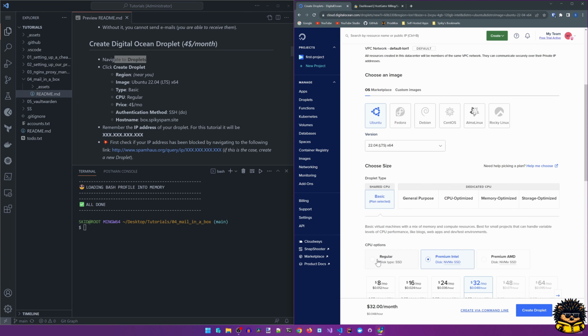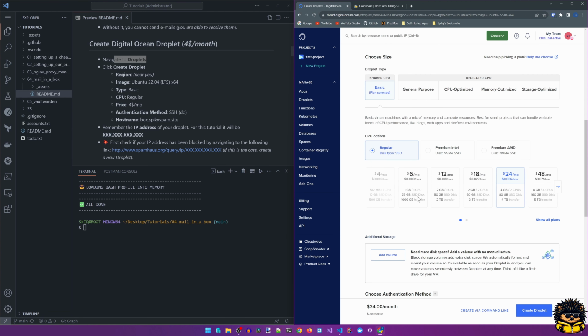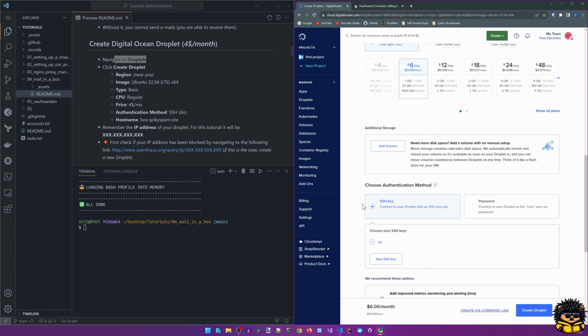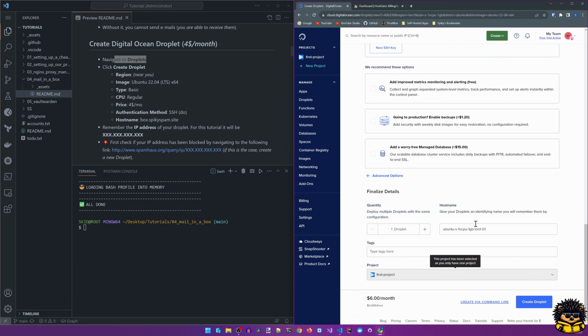Pick the smallest size for your virtual machine. Choose as authentication method your SSH key we have created in video 2 that will pop up now. Finally, give your droplet the same name as your domain you want this droplet to be set up for. Click the button Create Droplet.